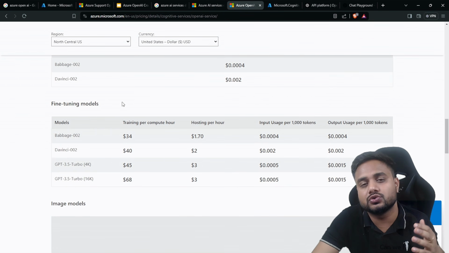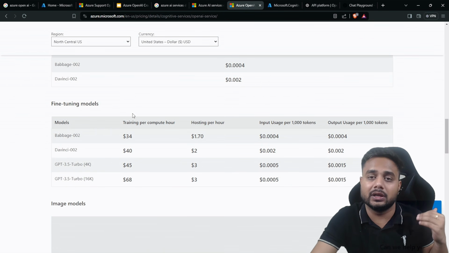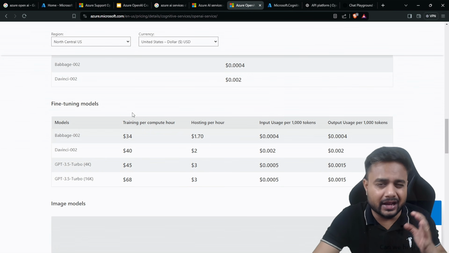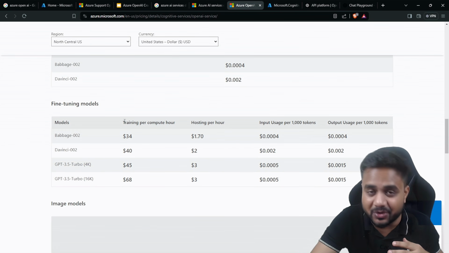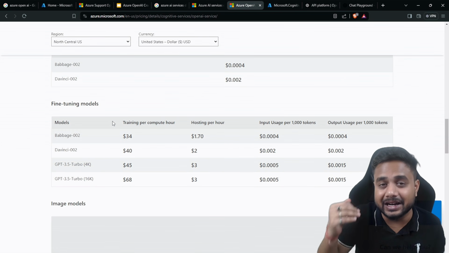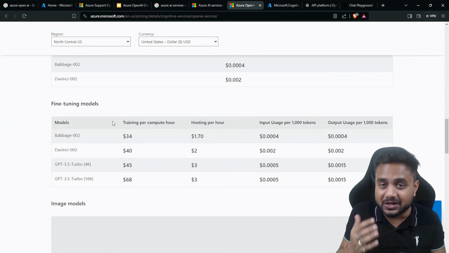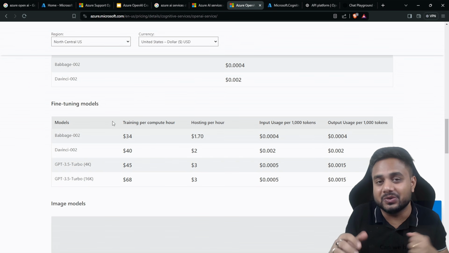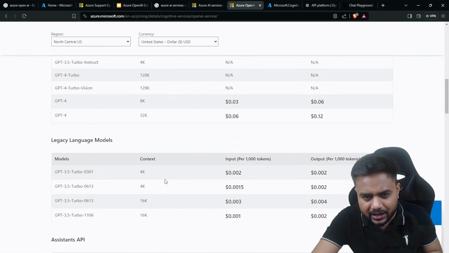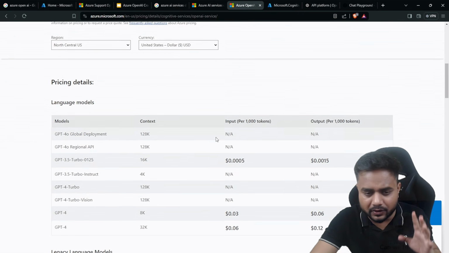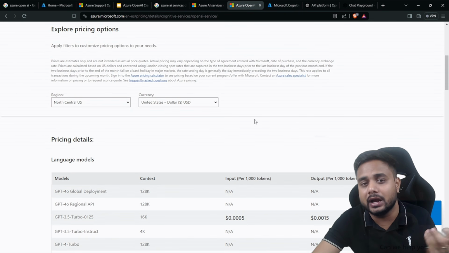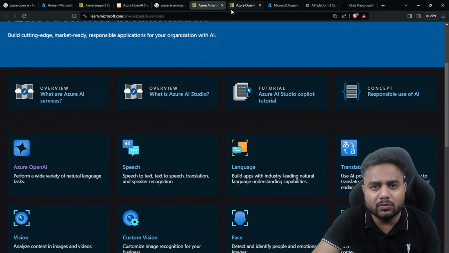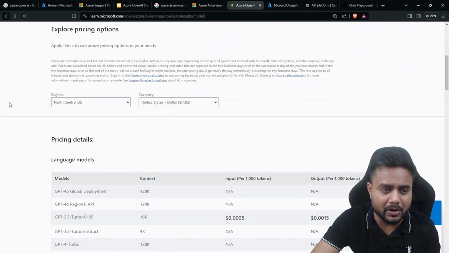Other than this, I will show you RAG, how you can create RAG basically. RAG is also not a cheaper one, it is also very costly because with RAG, the database cost is associated. So we'll come to RAG and explore it as well. Now, I hope, guys, you got the overview. According to your requirement, you can select the model and calculate the price. Now, one more thing you'll find over here, if I go back.